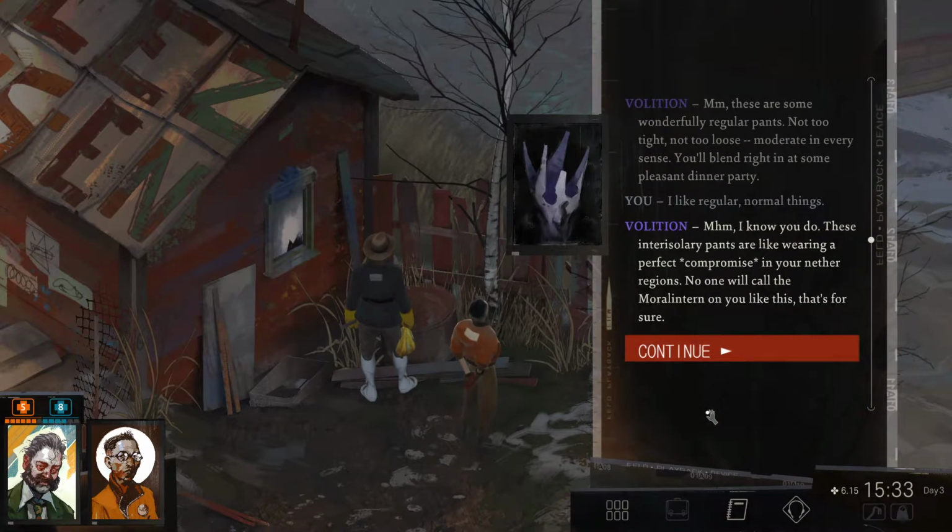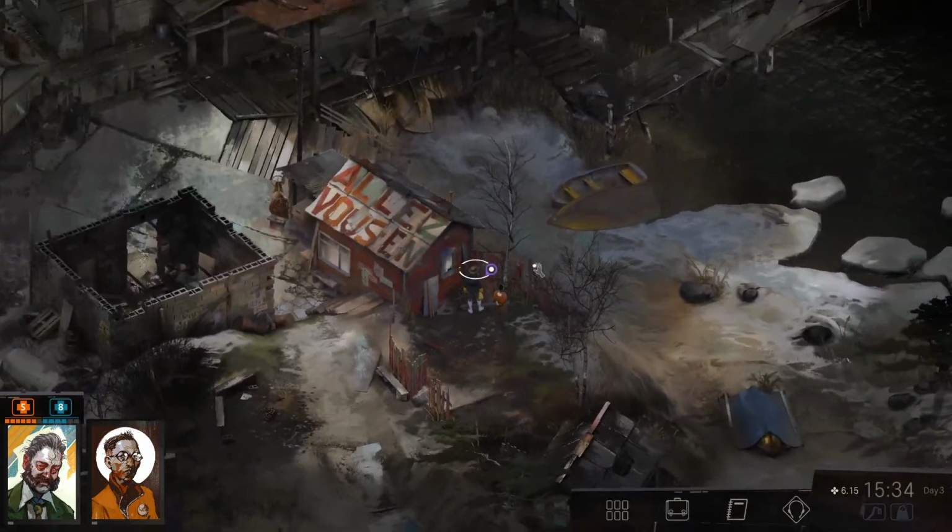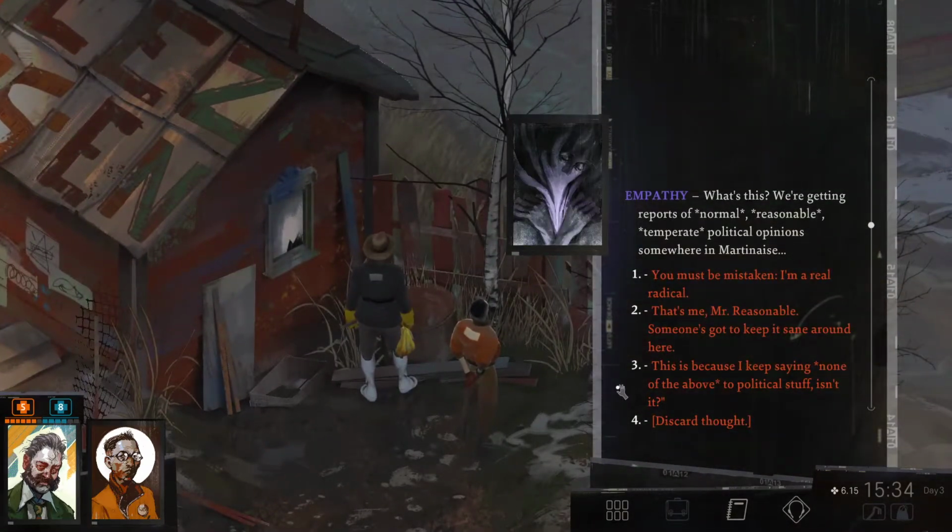I know you do. These Inter-Estellari pants are like wearing a perfect compromise in your nether regions. No one will call the moral intern on you like this, that's for sure. You're a little more moralist now, buddy. A little more normal, even if you didn't want to be. What's this? We're getting reports of normal, reasonable, temperate political opinions somewhere in Martinaise. Okay, I see where this is going.